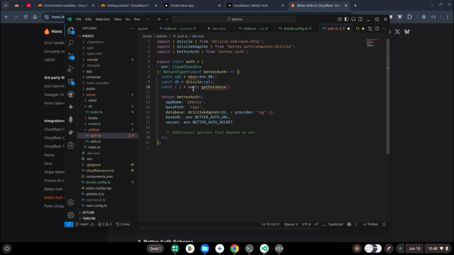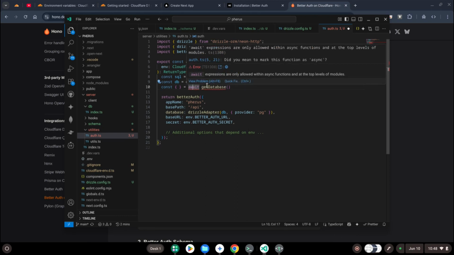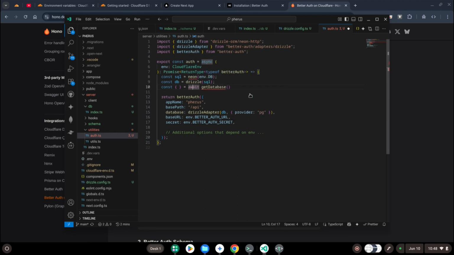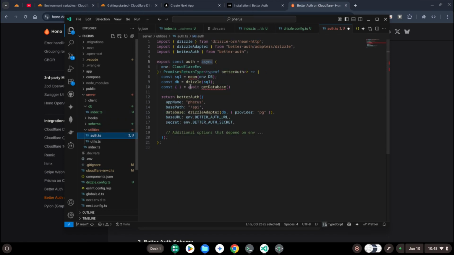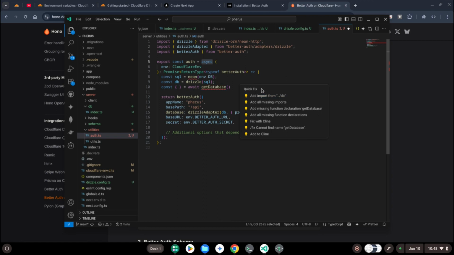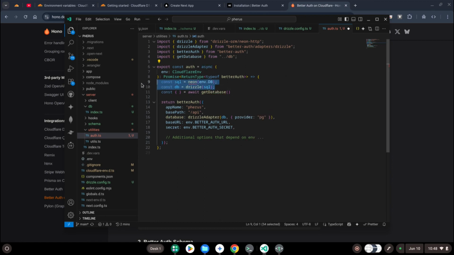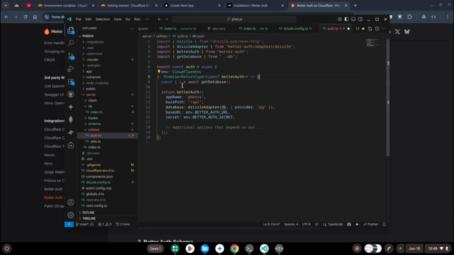And it has to be an await. It has to be asynchronous, which is an await. And okay, we might have forgotten to export it. Export. Yep, and there we go. And here now it should import it correctly. And there we have it, so we don't really need this anymore.